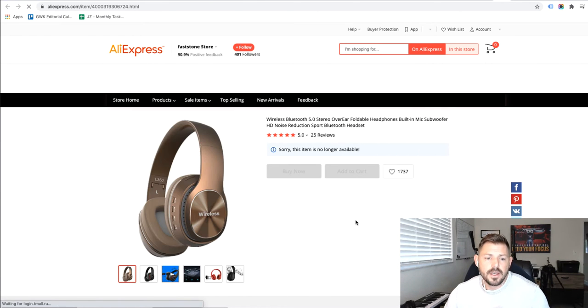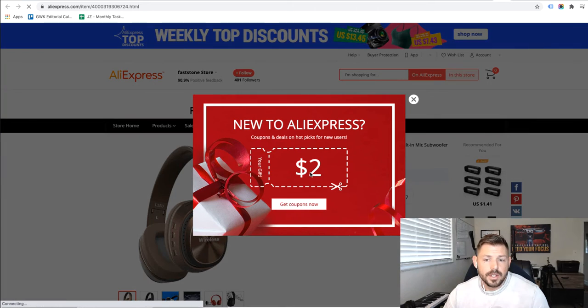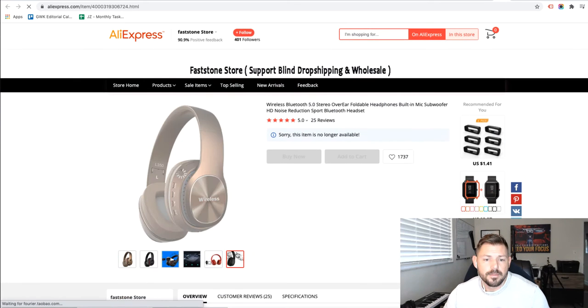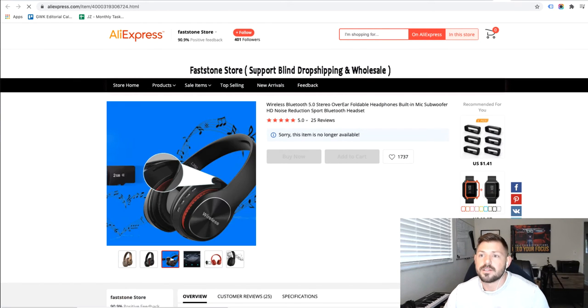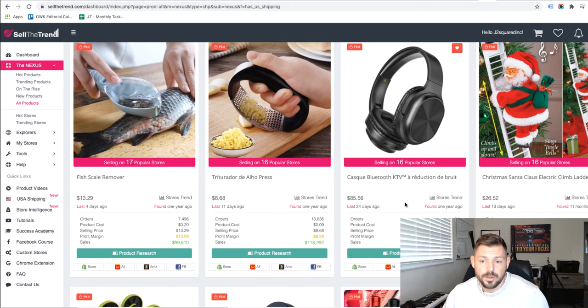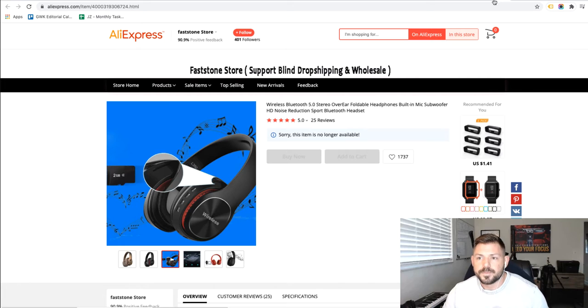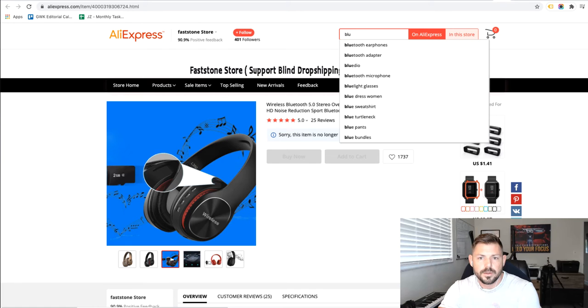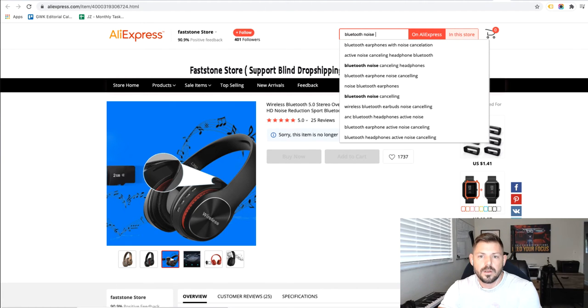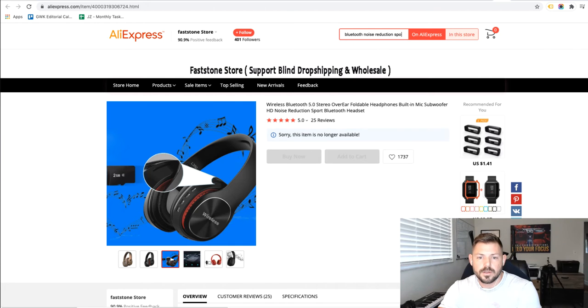So that is one thing you can do: look at the pricing. Like this particular product is not available. However, you can easily go look for a product similar to it. For instance, Bluetooth noise reduction sport headset.